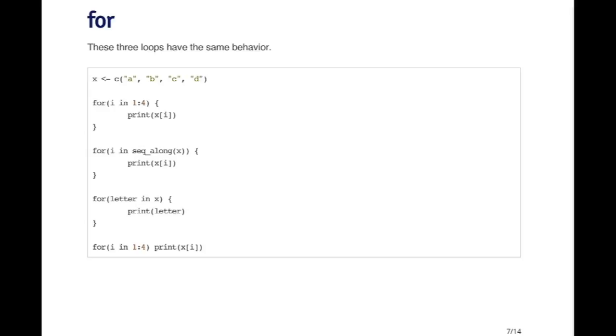The last version here is the same as the first one, except that I haven't included the curly braces. For a single expression, if the for loop only has a single expression in its body, you can omit the curly braces and put everything on one line, which may be useful sometimes because it's a little bit more compact. But it's not my particular style. For for loops, I generally like to put the curly braces in, regardless of how many elements are in the body.